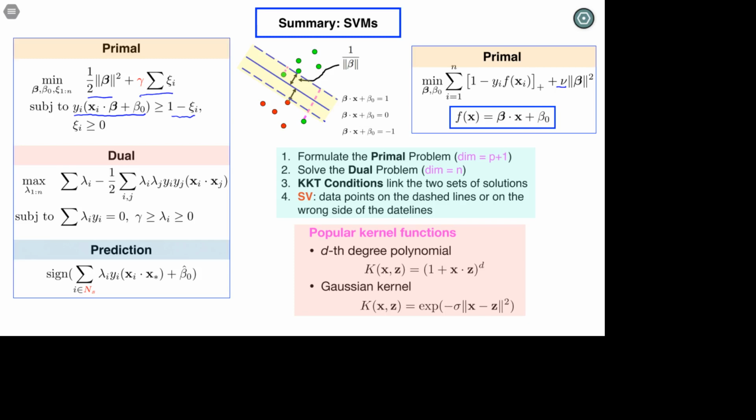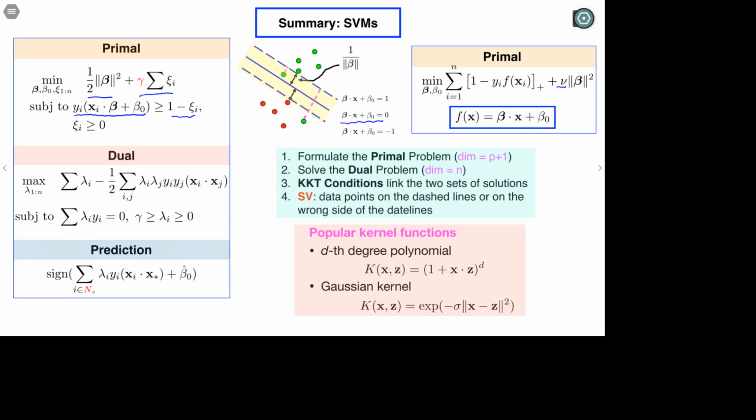You can just stick to your lambdas all the time, because even for prediction, ideally we want to plug in, retrieve that beta and beta 0, basically that solid blue line. That's our decision boundary, right? On one side is +1, another side is -1. But because of the KKT condition, that solid blue line can be represented by some function only in terms of lambdas. So you can just get your lambdas, and when you do prediction, you stick to your lambda representation.